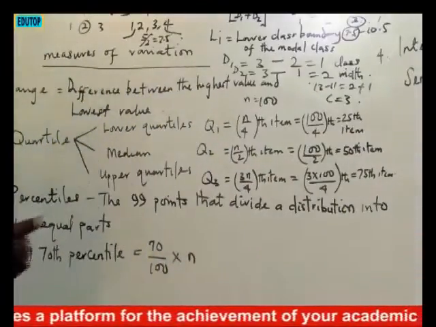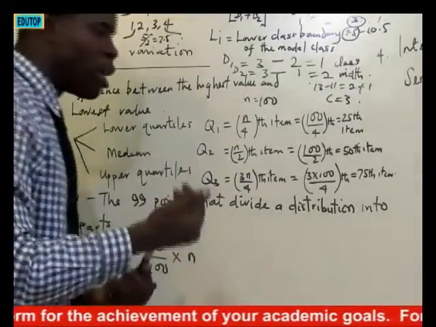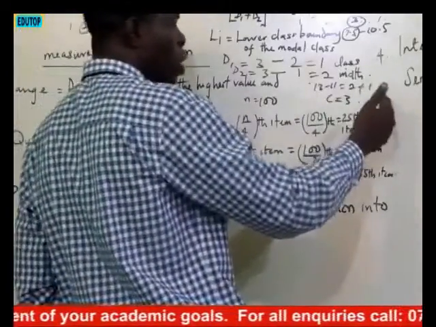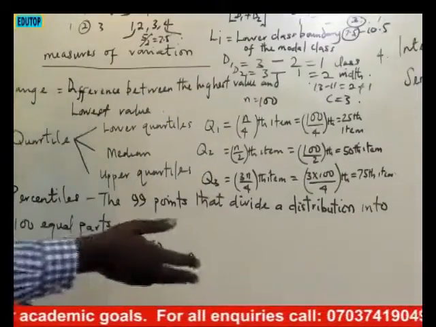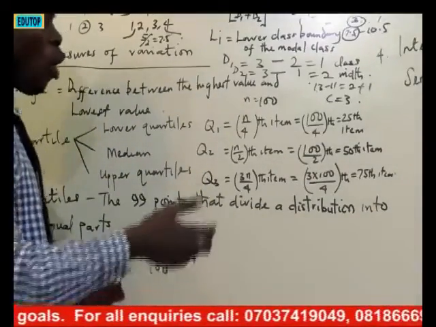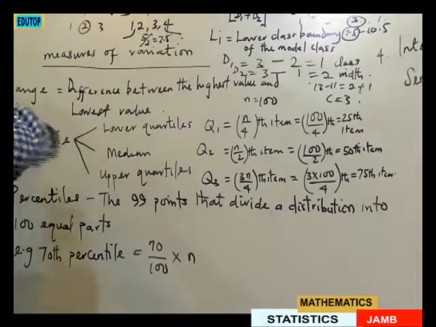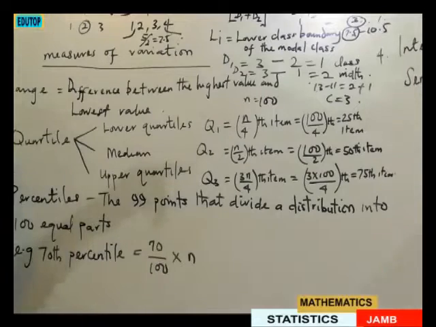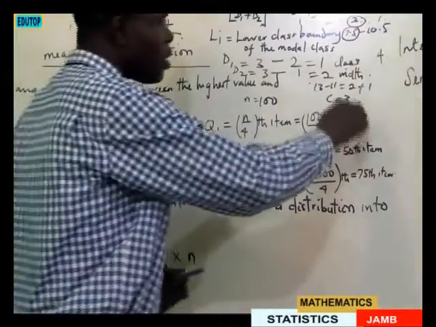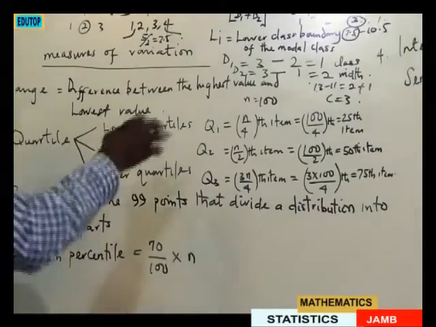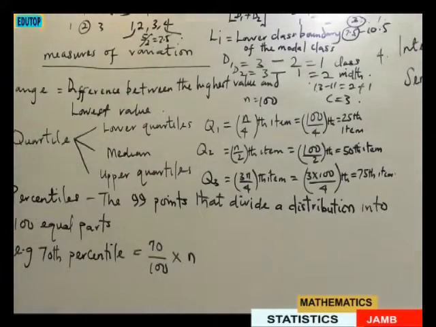After we have been able to construct our ogive, the one that is known as ogive is when we have our cumulative frequency against the class mark or class boundary, for example. So by the time we draw our ogive, which will be taking a shape of this kind, which we ought to have learned in our previous lessons, then we trace the 25th to the horizontal. I will show you an example to justify this, or to have a clearer picture of what I am talking about.